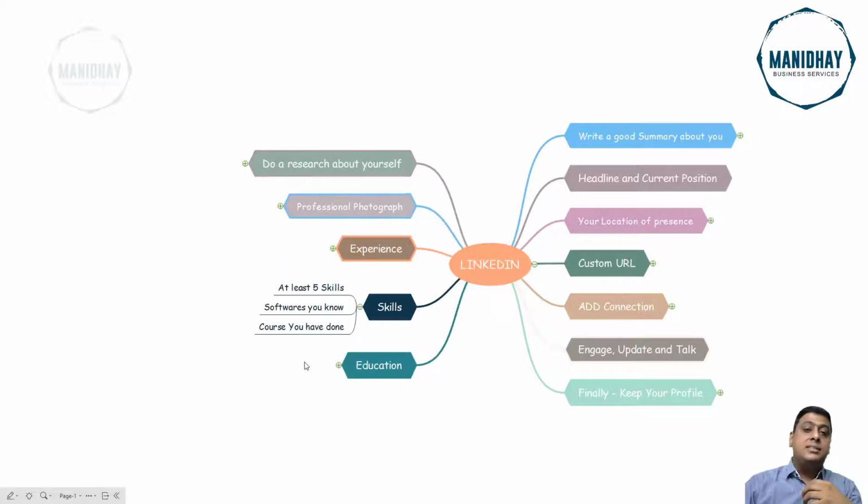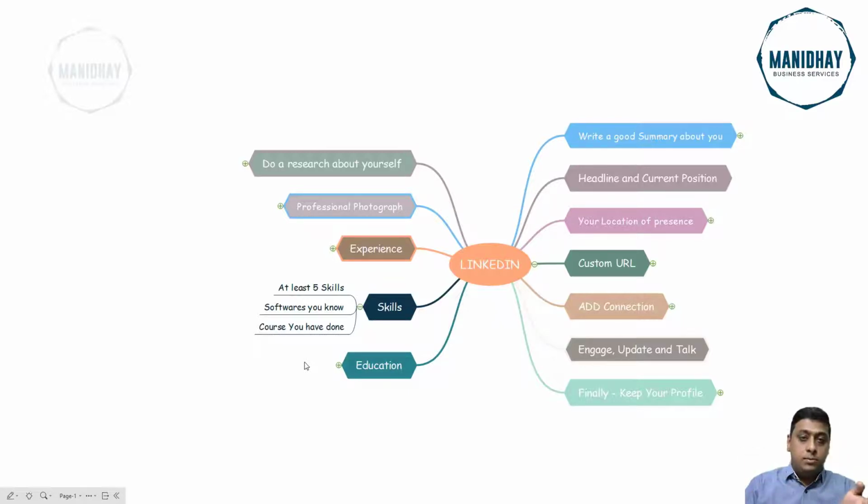Okay. The skills: at least 5 skills you have to mention in your profile. For example, if you're good in AutoCAD, mention it. STAAD.Pro, MS Office, MS Word, not an issue, you can mention it there. And if you are very good at communicating in a different language, for example, if you are very good in Spanish, mention it. So mention a minimum of 5 skills in your profile. It will give very good added value to your profile.